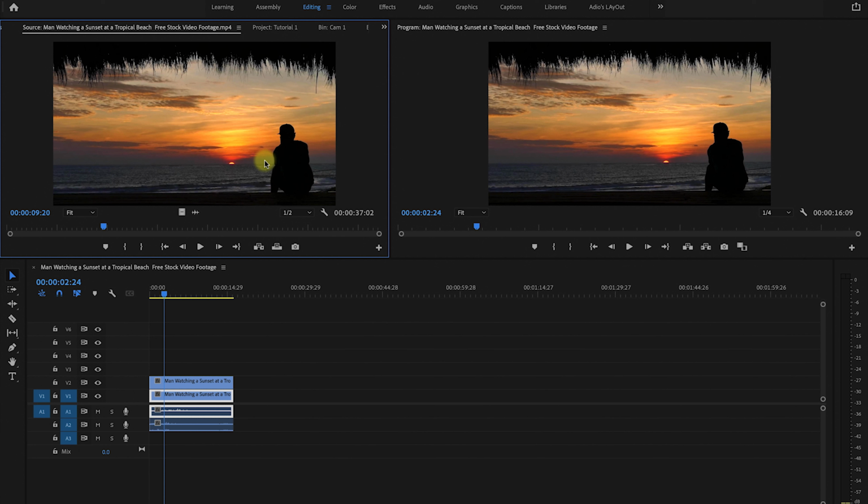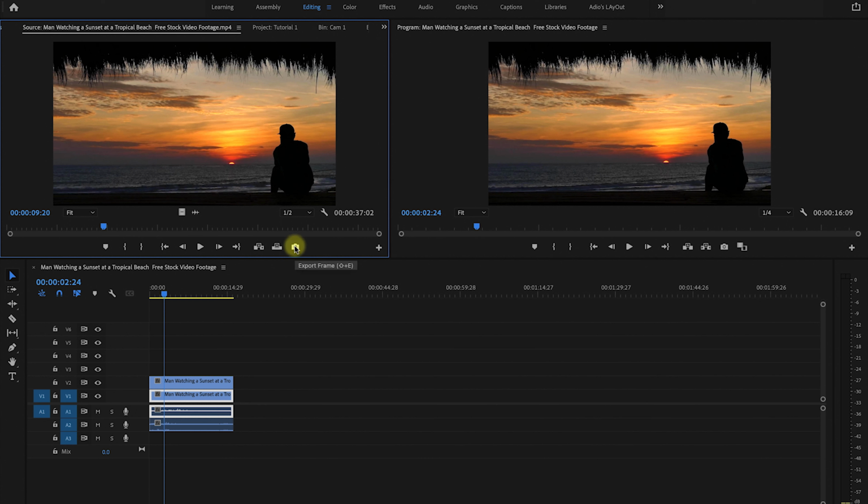Now to export frame, it means that you want to save this particular frame on your system as a still image. You want to export it as a still image. Maybe you might want to use this for a thumbnail, or you are asked to extract pictures from videos. So this has made it very easy for us editors to extract pictures from video. If you want to do that, all you just need to do is to export the frame.